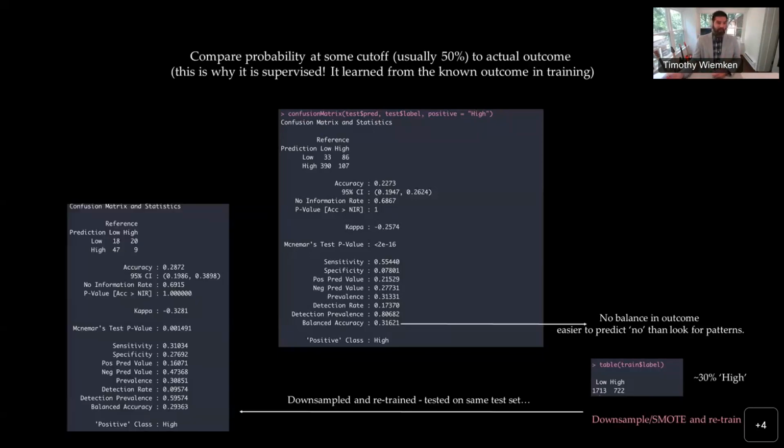So I took that training data set and I downsampled it. So I had 722 in low and 722 in high. I redid the exact same thing that I did in the prior slides. And here's my new contingency table. And you can see that my accuracy actually went up to about 30% and balanced accuracy is about the same. Now, accuracy is not everything. Just like in diagnostic medicine, you might be more interested in sensitivity or specificity or positive and negative predictive value, and you can look at those and focus on those instead of just looking at accuracy.